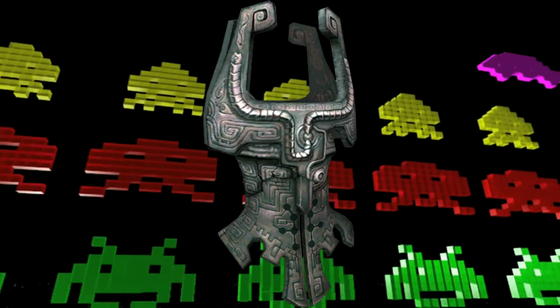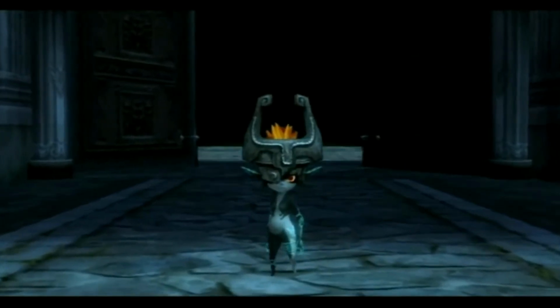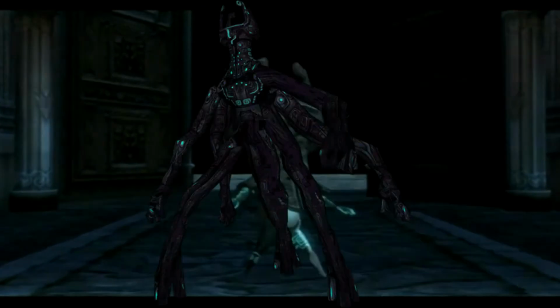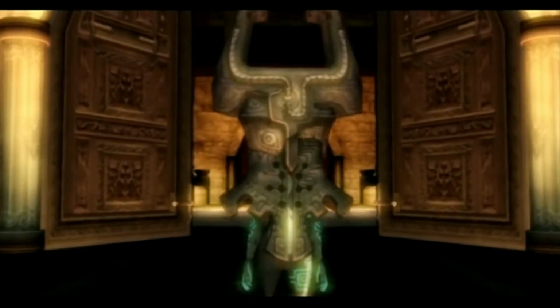Number 5. The Fused Shadow. The true power of the Fused Shadow is immense. Using just a fraction of its power, Midna obliterated Zant, and when Midna dons the complete Fused Shadow, it transforms her into an enormously powerful spider-like creature, capable of piercing the otherwise impenetrable barriers created by Ganondorf.